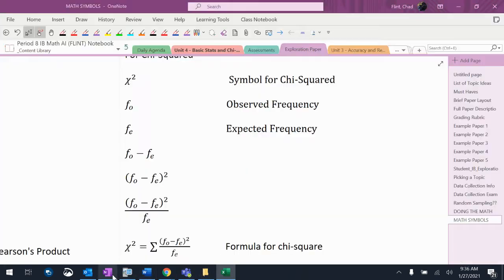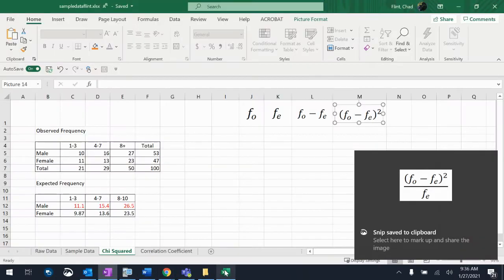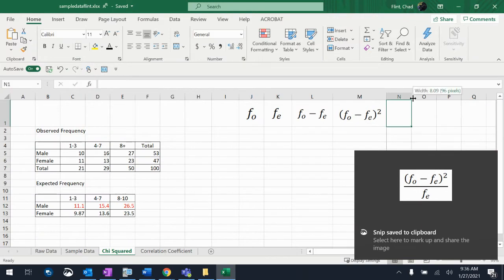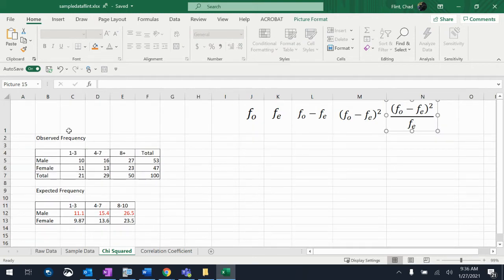And then the last column is you take the squared term and divide it by the expected term. All right, again, I'm going to make Excel do all of this for me, so I don't have to actually do any of the calculations, but this is just describing what the calculations are going to be in each column. So I'm going to make this a whole bunch bigger. Now you can see it's too tall. So I'm going to come back over here and make this taller. I have to readjust all of these, but we'll see.